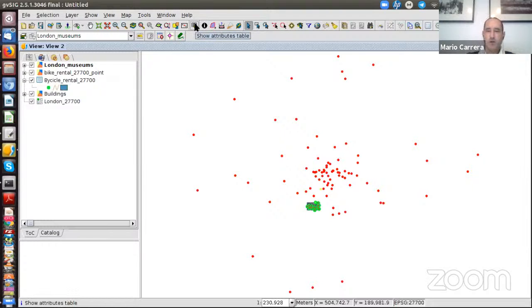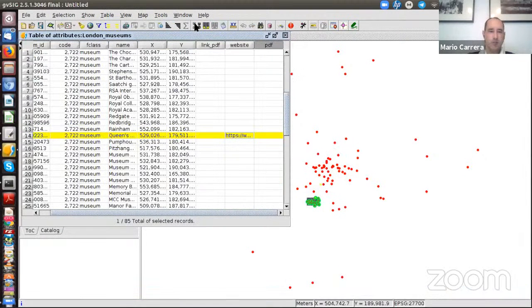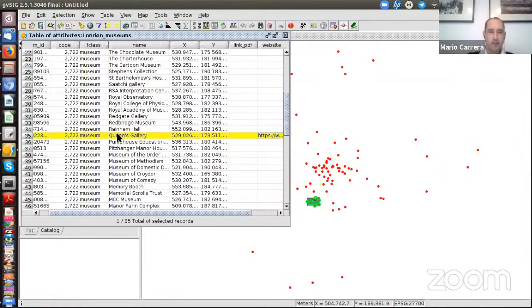And we are going to look for the museums. We are going to look for the Arsenal Museum and the Queen's Gallery. So we can do it from the attribute table. For example, here the Queen's Gallery. We can select the Queen's Gallery, and if we don't see the point in an easy way, we can go to the selected elements using this button, zoom to selection.